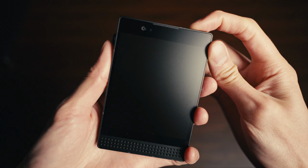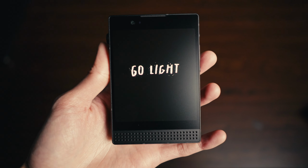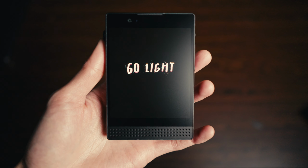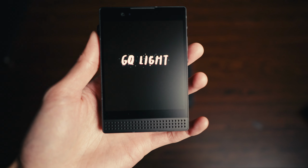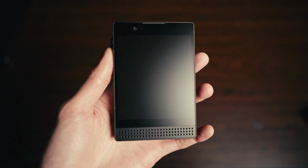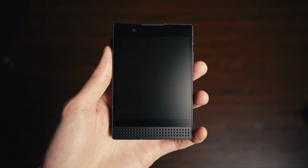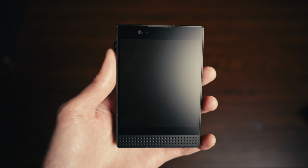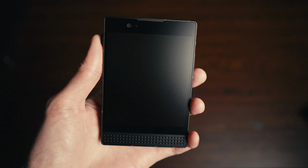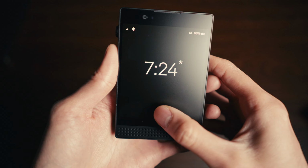Now, I've never used a Light Phone before, but let's go ahead and turn it on and see how it works. I wasn't really sure what was going on. I heard 4 dings. Turns out that was the device receiving text messages. I was expecting the screen to come on and show me a lock screen or a welcome screen. However, that didn't happen until I pressed the power button. Once the screen came on, it appeared to be stuck on a lock screen, unresponsive to any of my touch inputs.